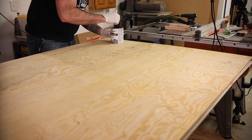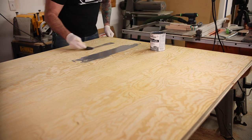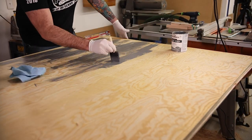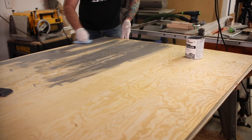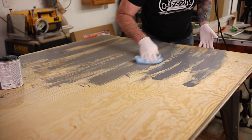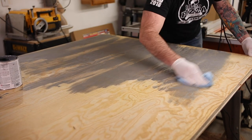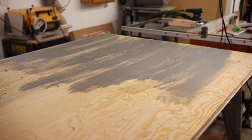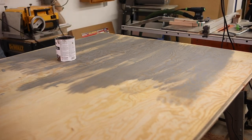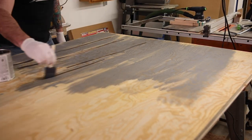All right, guys, for today's project, let's go over a couple cool factors. One, this is easy to do. Number two, it's gonna be very easy on the wallet, and almost any skill level can do something like this. As you can see here, I'm just applying some stain to these 4x8 sheets. I just went down to my local Home Depot and they sell a 5mm 4x8 sheet, and they call it a underlayment type of sheet.